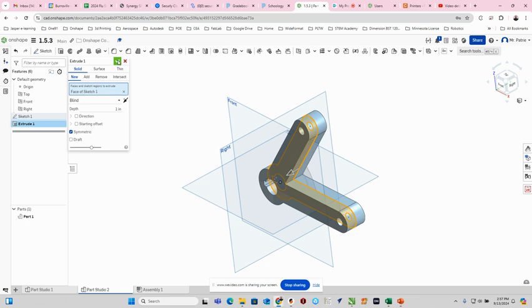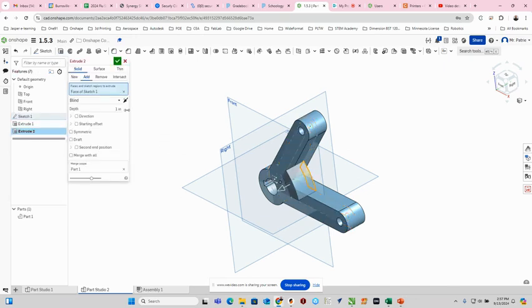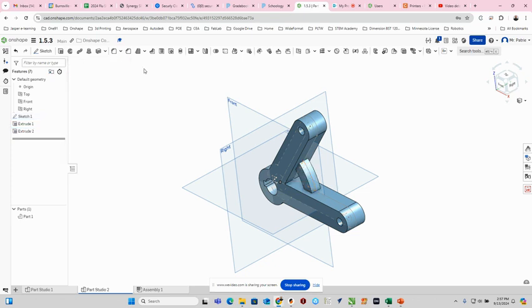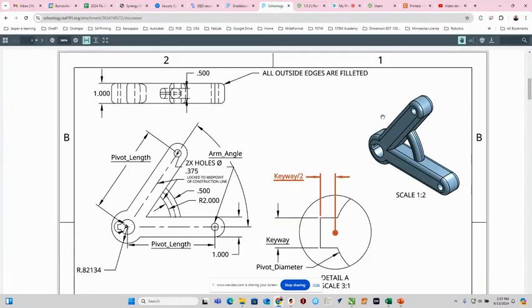All right. I will then go and make sketch 1 visible, and then I will extrude this symmetric 0.5. All right. And then we can hide the sketch again, but all we need to do now is it tells us our fillets.